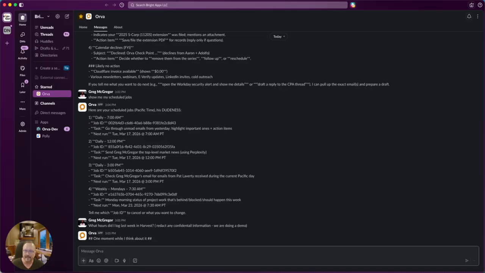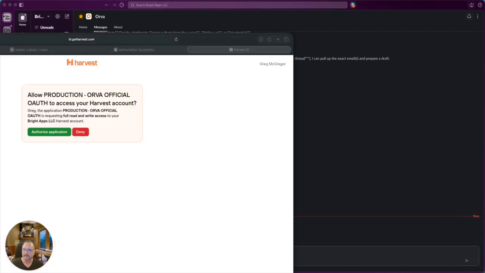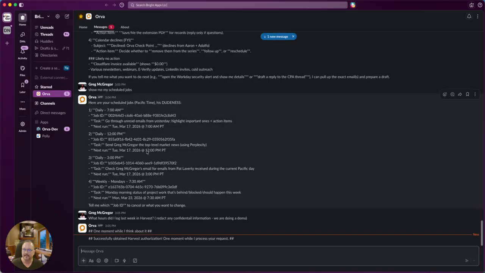I don't think we have our Harvest OAuth token yet, so if it doesn't, it's going to prompt, just like it did with the Google OAuth authentication, for me to authorize for Harvest. We'll see. Yep, I need to get the token for Harvest too, so it's going to authenticate in a very similar way. And the pop-up overlaid here, but I'm going to go ahead and authorize the app. Same with Harvest, same with Google. Go back to the application. And now that it's got a Harvest token, it's going to be able to go pull those logs.